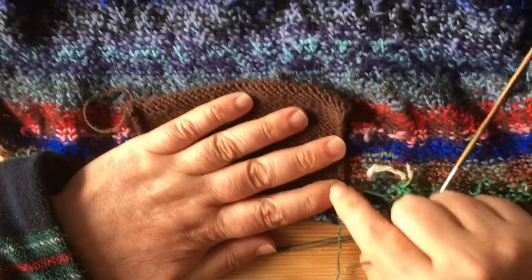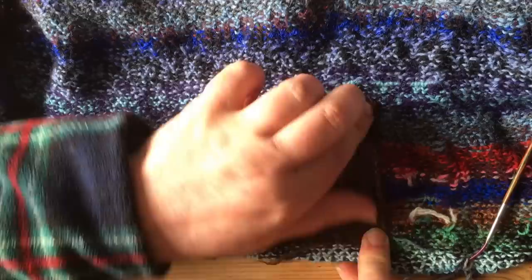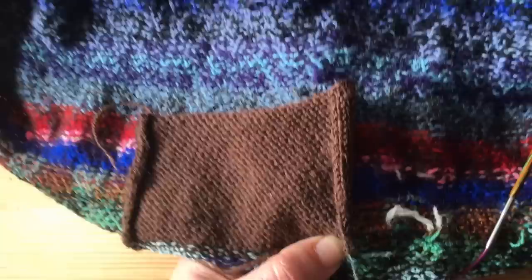Just trying to get it straight, so I'm looking at getting it as straight as possible. But yeah, I'm just going to pick from under here, and the main thing is that of course it doesn't show on the front.